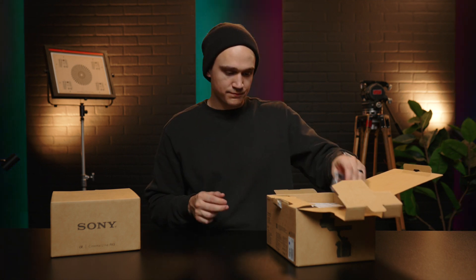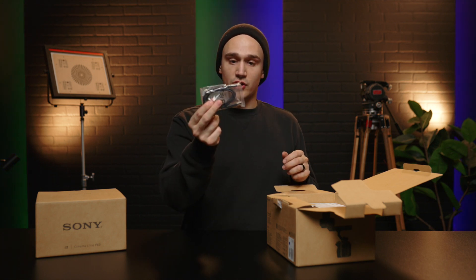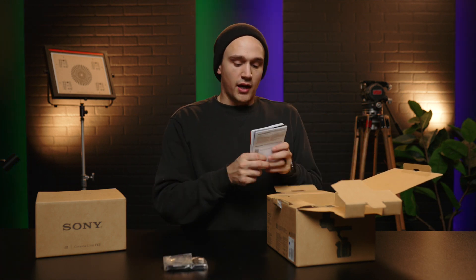Let's go ahead and get this open. Sony's packaging — I'm not even going to worry about giving it points like I normally would, because it's a camera, and if I didn't think it were a five out of five, I wouldn't buy it. I'm just going to show you what comes in the box and a look at the camera itself. First thing: packaging is nothing special — if I were giving it a point, it would be like two out of five. It's actually pretty terrible for a product this expensive. In here you have a USB-C to USB-A so you can plug in the camera for firmware updates or charge the battery. And documentation — don't need that, don't want it, won't read it.